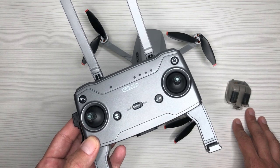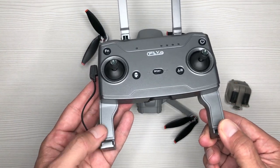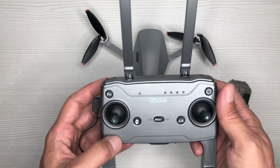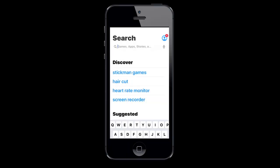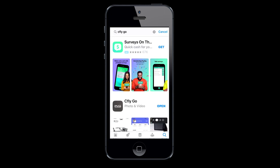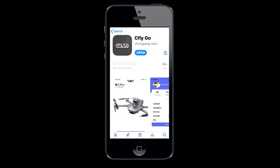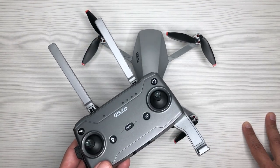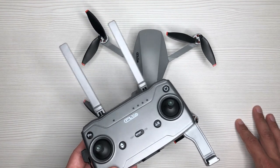Now, the one thing I dislike about it is that the phone mount holder is at the bottom instead of on the top. I personally prefer to view the phone screen from the top of the RC because it just feels more comfortable. The Faith Mini uses the new C-Fly Go app on both Android and iOS, but at the current time, it's only available on iOS. Like I said before, this is a test sample, so many of the settings, functions, and smart features are incomplete and are not available at the moment.